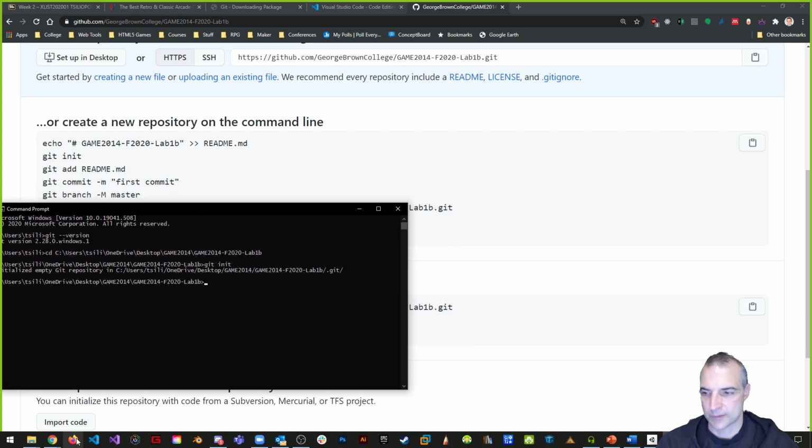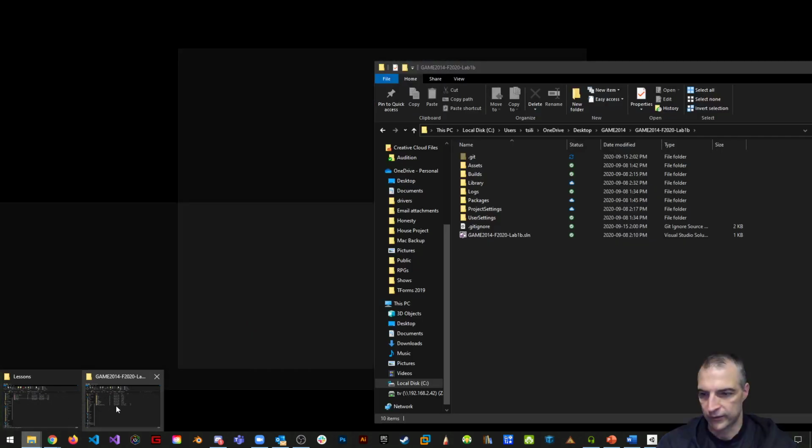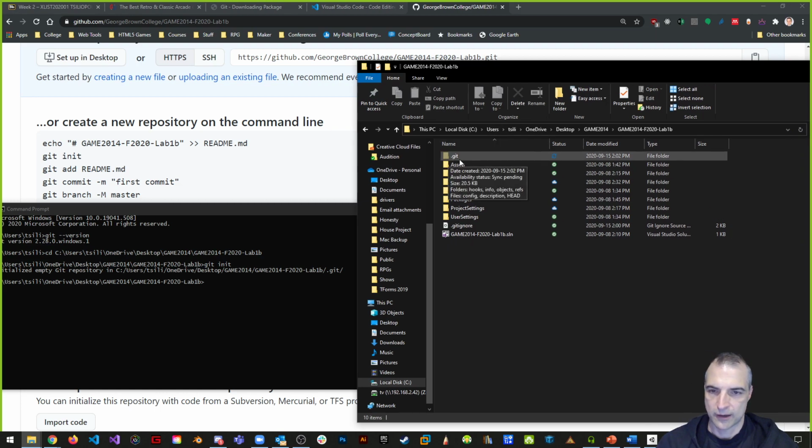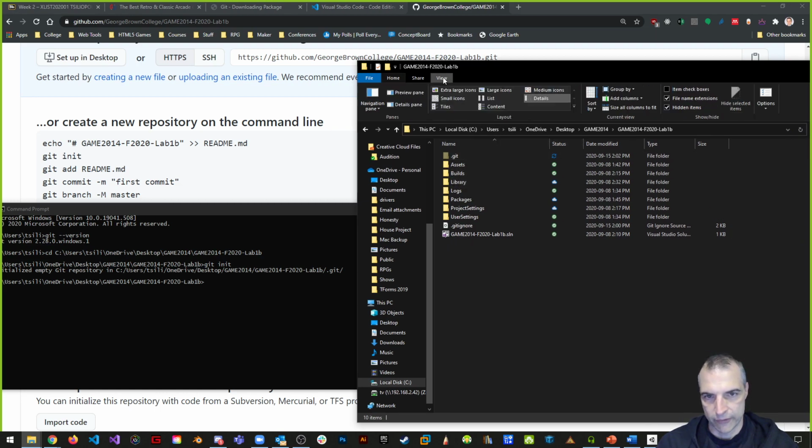And to show you this, let's bring up our file explorer here. Here it is. Now you can see that there's a hidden .git folder, and I can see it because in view I have hidden items checked. If I uncheck it, you can see now it doesn't appear, but if I check it again in view in my file explorer, I can see hidden items. Okay, this is where it is. So this is where all my references for Git and GitHub are going to be stored. Okay, so that's the first part.